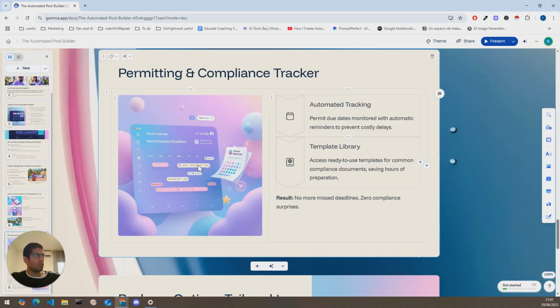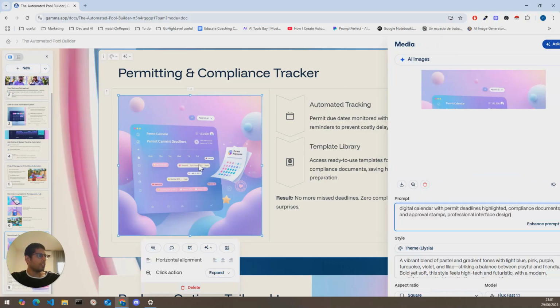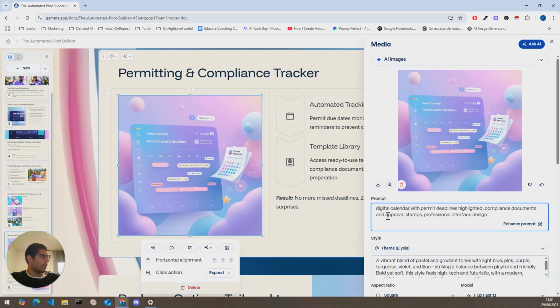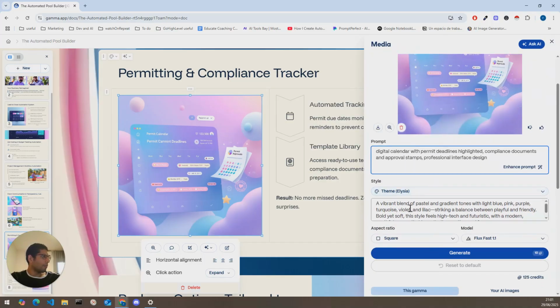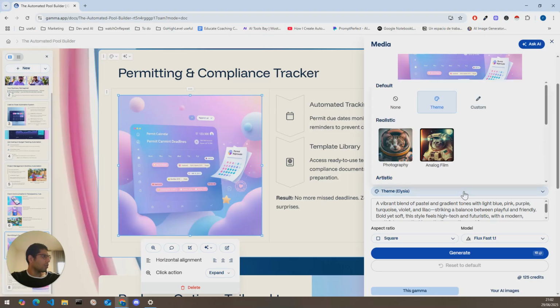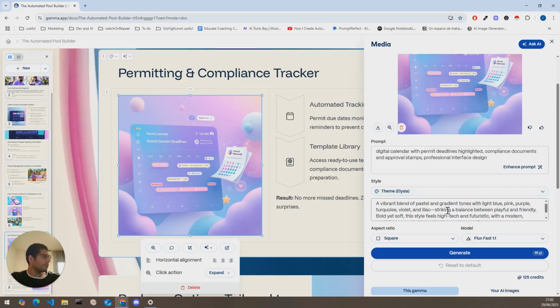Now, one other thing that I do want to do is change this image: digital calendar with permit deadlines, a blend of pastel and gradient tones. No. I'm going to take away the pink and purple. Blue, turquoise. No, not violet, not lilac.